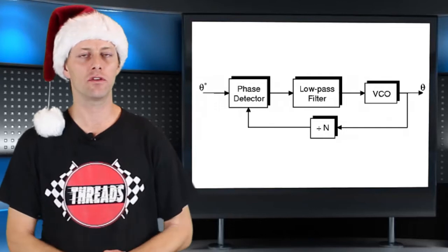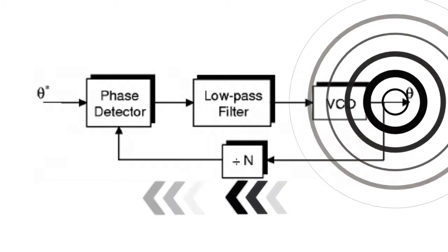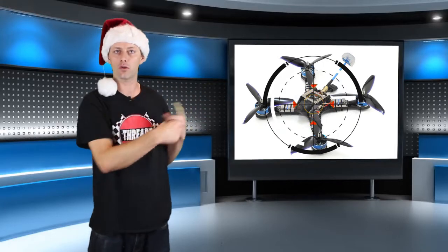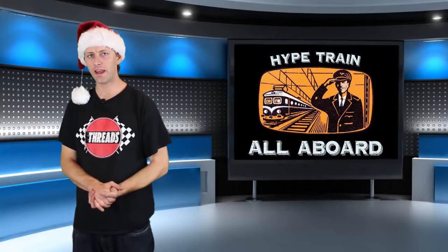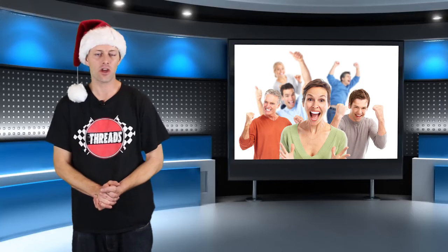They told me they're using a power mapping table that helps with the dynamic calibration of the signal, and a very high-precision phase lock loop. Basically your VTX is sending out a signal, and as it sends that signal, it takes part of that signal and sends it back into the input to make sure it's calibrated to the exact frequency it wants to be on. If there's any frequency drift, it's constantly monitoring that to stay locked on. Hopefully Rush Tank isn't all hype, because if you can get eight pilots racing on the same frequency with no frequency drift, you're going to make it incredibly easy for people to pick up any channel and race.